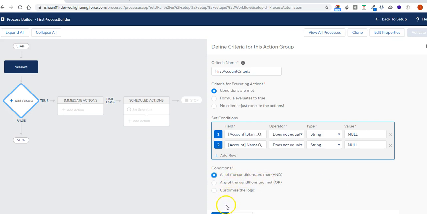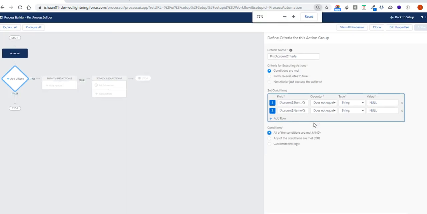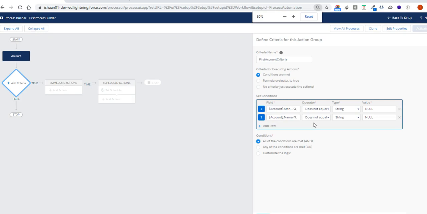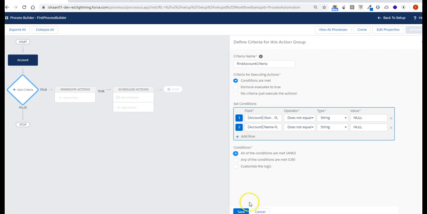If we go a bit below, we have a save button in here. I'll zoom it. If you guys can see it through. I hope you guys can now see the save and the cancel button. This button has been present in here from the starting itself. So we can click on the save.